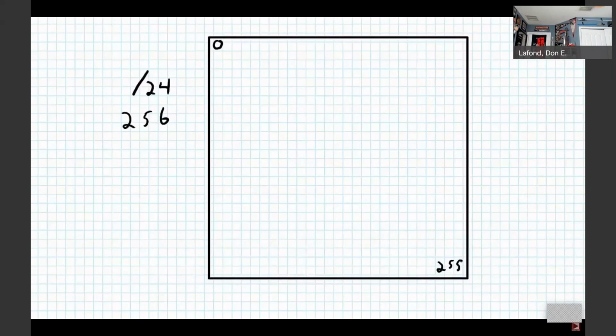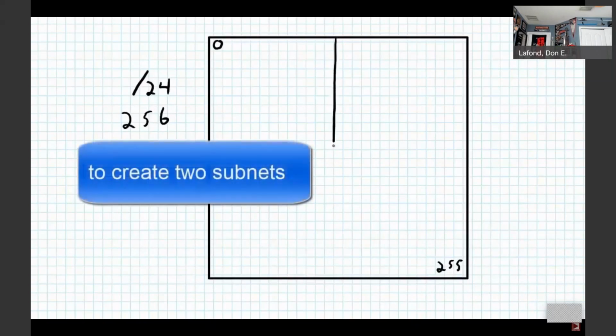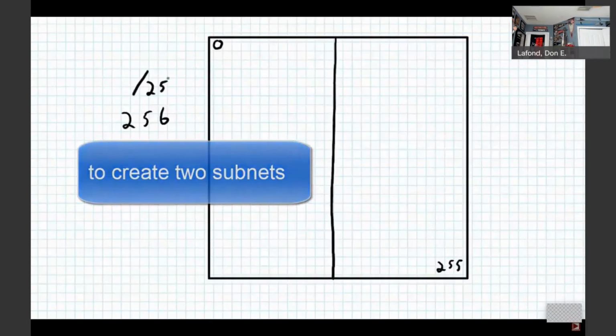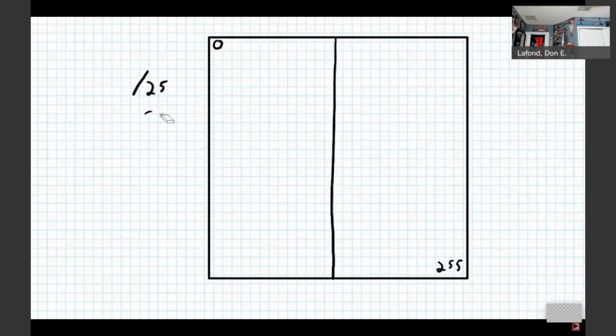Now, if I split this box in half, one step of subnetting, this gives me 2 /25 networks, each with 128 IP addresses. The first one ranges from 0 to 127. The second one ranges from 128 up to 255. I'm going to keep doing this breakdown until I get to the smallest possible boxes I can have, and then I can use that box with lots of little tiny boxes in it to carve out the pieces that I need for each of my individual LANs.